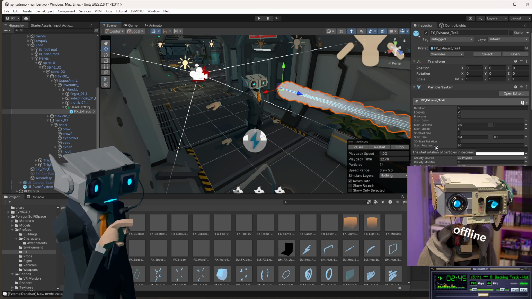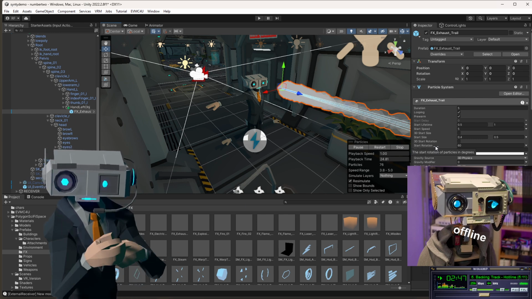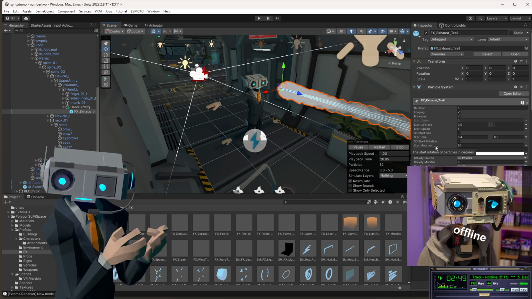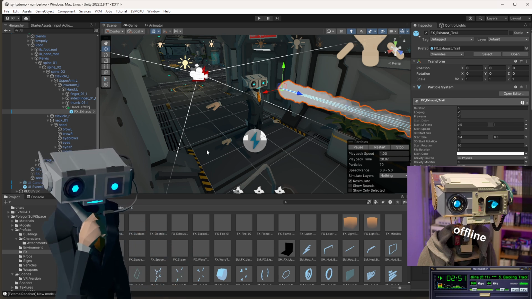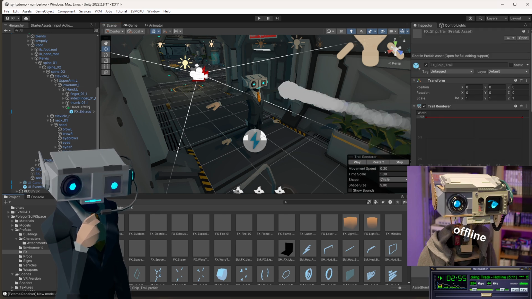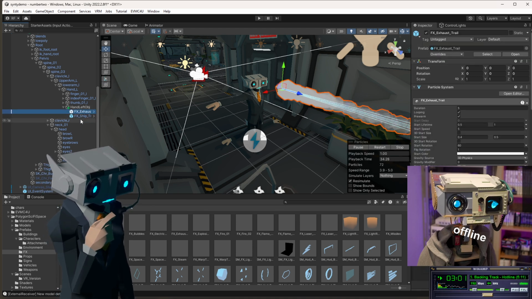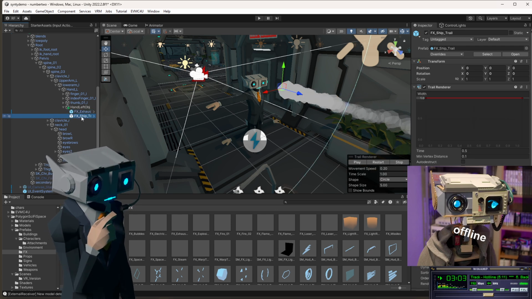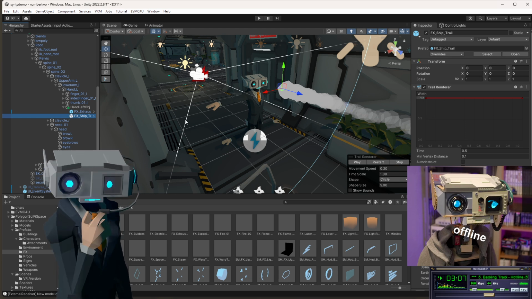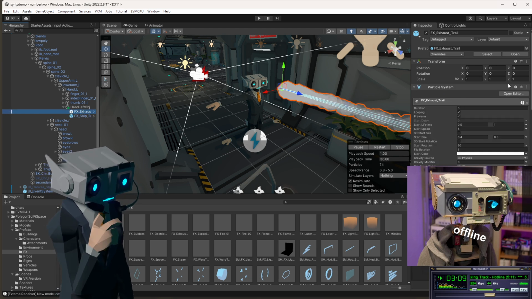It's interesting that it's just going and it doesn't go with motion like the other one did. So here's an opportunity for me to learn. Why does that one go and this one does not? They are two very different things. This one's a trail renderer, which is its own thing apparently. And this one's a particle system.